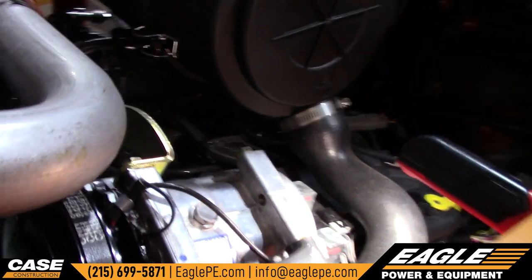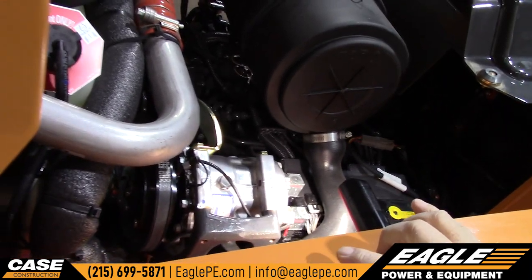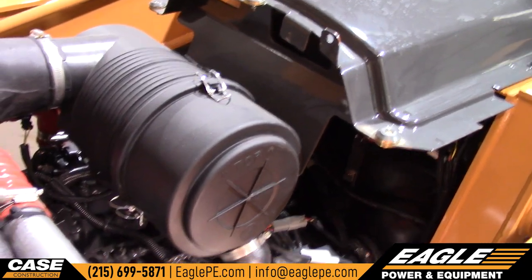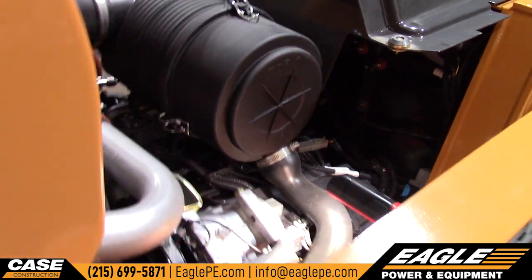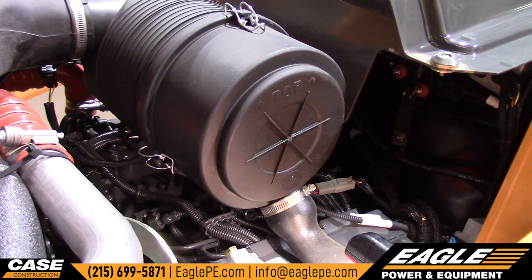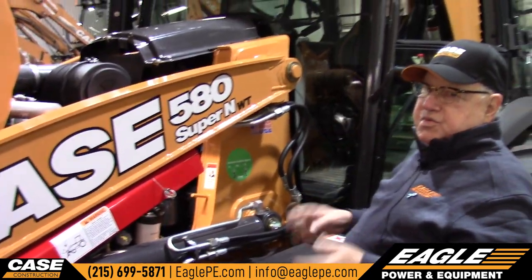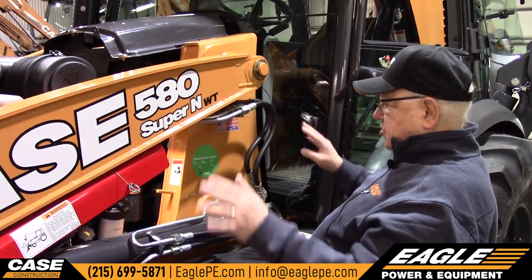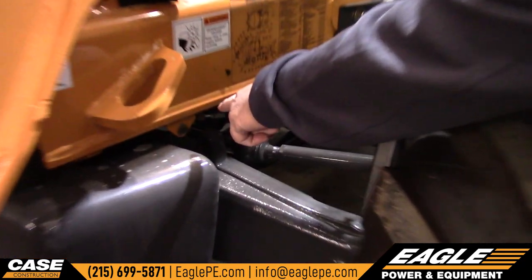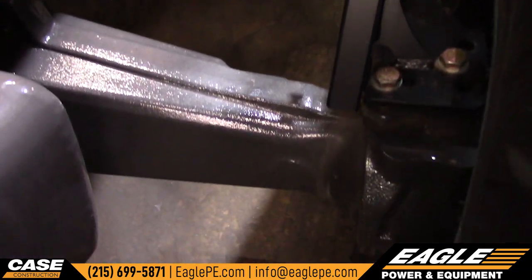Up top we have the coolant, and it is OAT type coolant — it's a special coolant. You cannot mix it with another brand; this is what you have to put in it. The warranty requires it, and if you mix it you will have a problem mixing two different antifreezes. The air filter cap is up top. We're doing this with the loader frame down to show you that you can look at and touch everything on this machine without starting it — it all can be done without starting the machine. As for grease fittings, I like to point out this pivot joint, and of course on each side you have the kingpins — if you grease them you'll get plenty of life out of them.